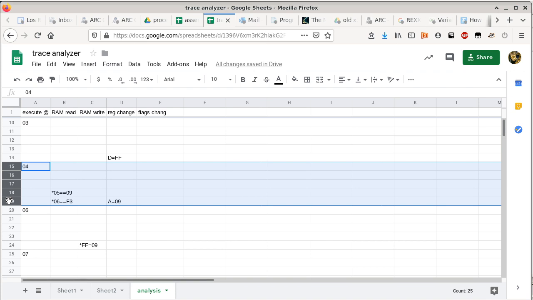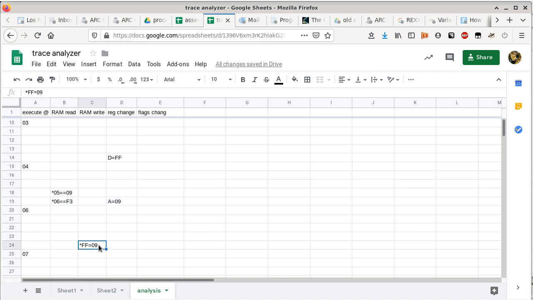Yep. Loading the memory address of the label? Yes. So we are loading the return address into register A. Okay, that's the LDI instruction. And you can see this is an LDI instruction because it takes up 2 bytes instead of 1. Okay, so that's the other clue. At location 06, this is the only change. Okay, so you look up the column, it says your RAM is written to. We wrote something into location FF, and the content we wrote into that location is 09.